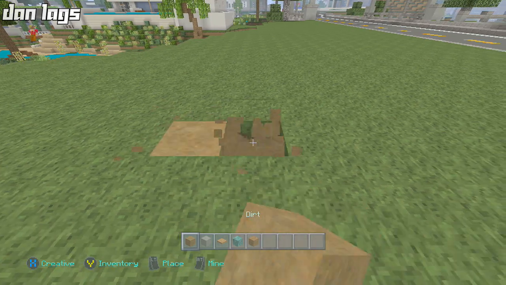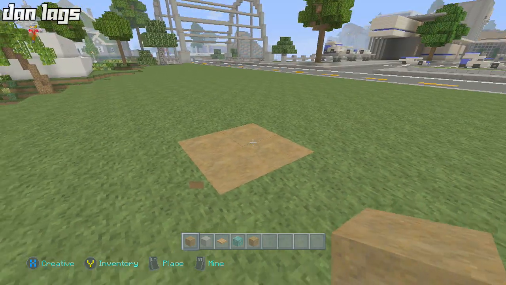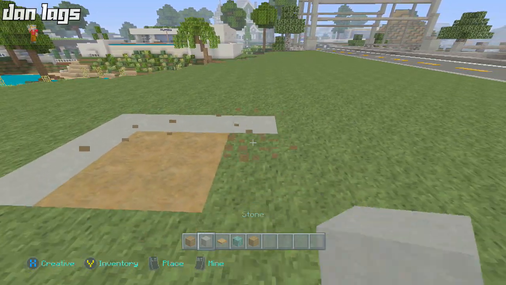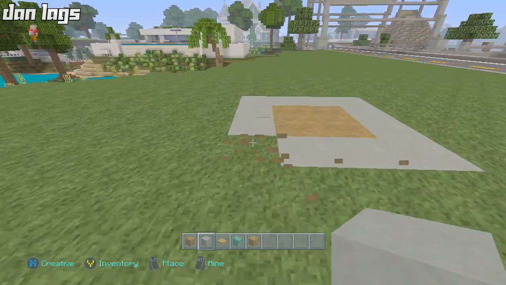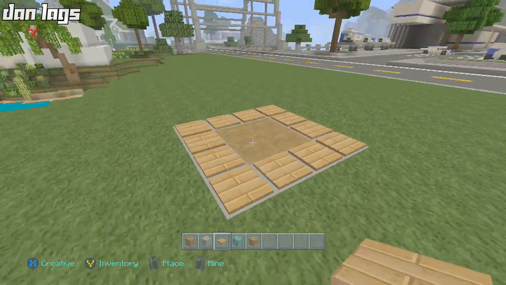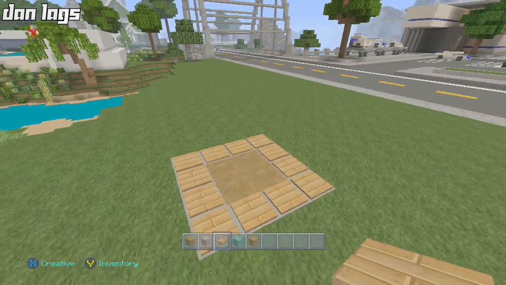So normally when you use dirt blocks, right, and you put them near grass blocks, they actually have to have a border around them because they will turn back into grass if you don't have a border around them like this. So usually when I do something like this, I'll put some stone and then some pressure plates around it just so it won't turn back into grass.